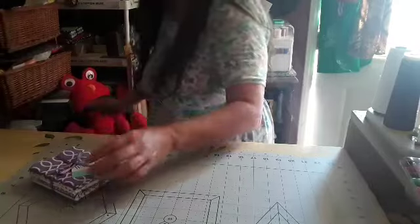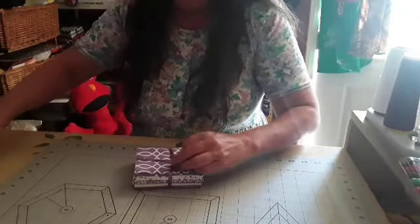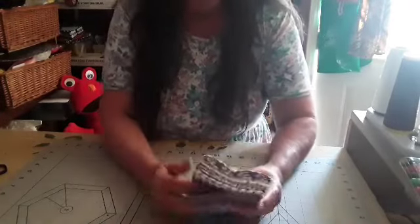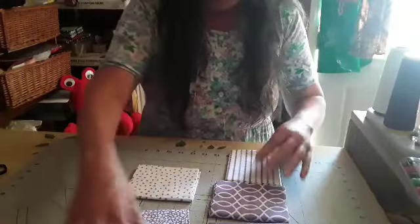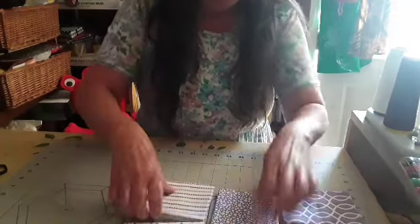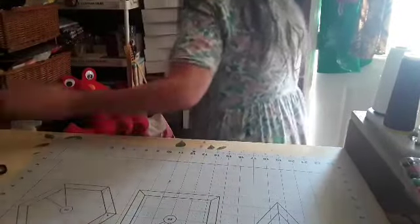All right, we're gonna put Elmo over here and we are going to cut this because we don't need it. If I can't cut, who cares — let's just get rid of it and we're gonna make an outfit. I think I'm gonna go with that color. Let's see what color we want to go with — we got two darks, one medium, and two lights. I am thinking I want to go with the two dots; I think those would be good.